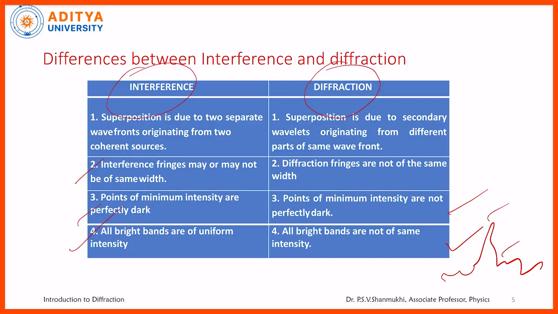At a glance, to produce the interference pattern, two coherent waves are required, whereas to produce the diffraction pattern, only one wave is enough. The intensity of the maxima is constant in interference, whereas it decreases from center to outward in diffraction. Dark bands are 100% dark in interference, whereas dark bands are not 100% dark in diffraction. So, just by observing the pattern, we can say whether this is an interference pattern or a diffraction pattern.